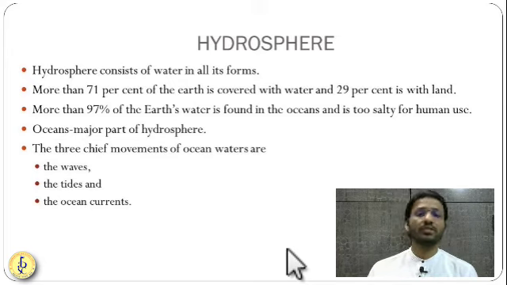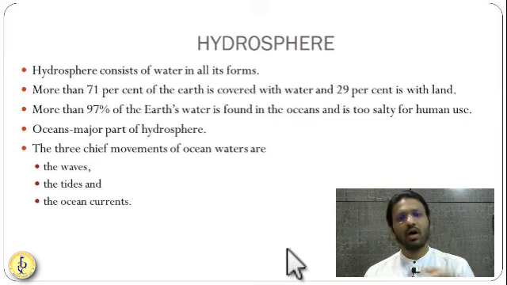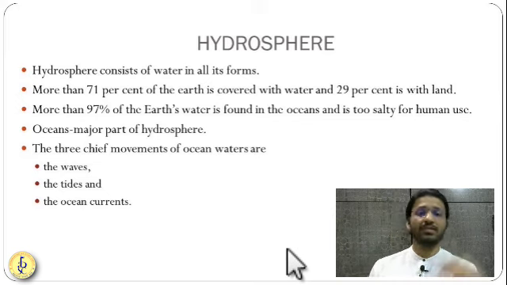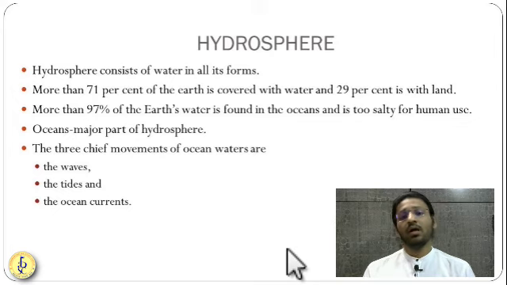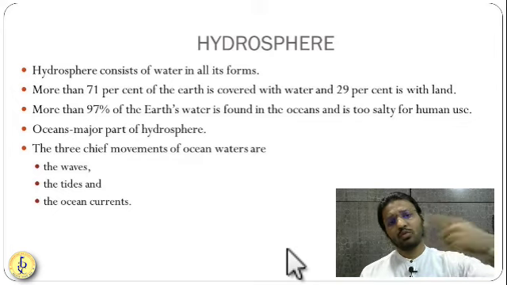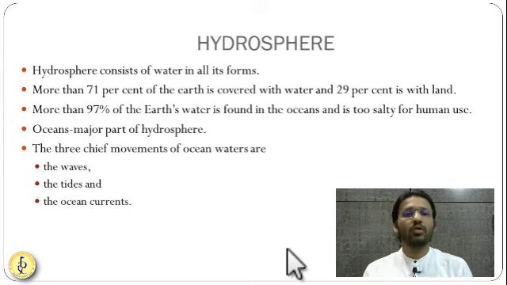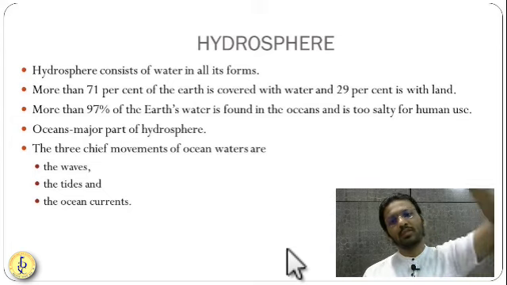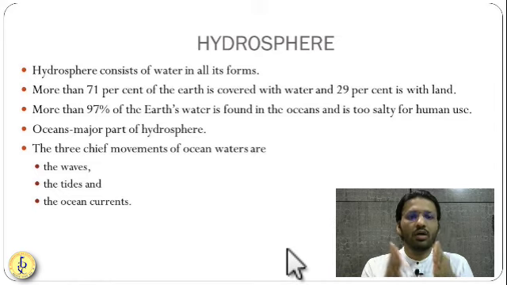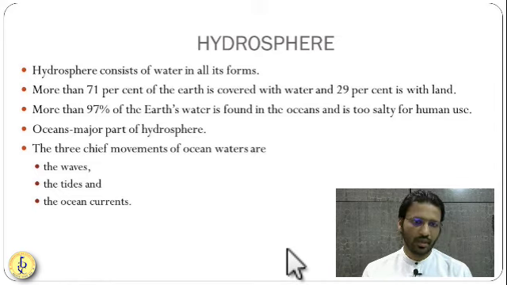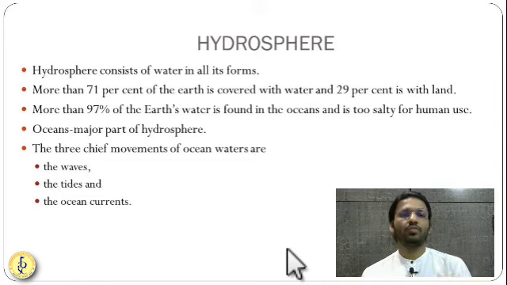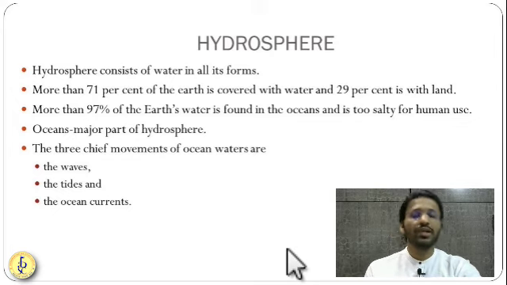There are three types of motions: vertical motions, horizontal motion, and circular motion. These three types of motions are there. Okay. So waves, they are the circular movement of the oceanic water or the oceanic water molecules. Tides are the vertical movements of the oceanic water, and currents are the horizontal movements of the oceanic water. So in this way, oceanic water keeps on moving continuously. It is not a stagnant water. So that's why the oceanic water movement is very important, which we are going to see in oceanography when we see as we move beyond NCERTs.